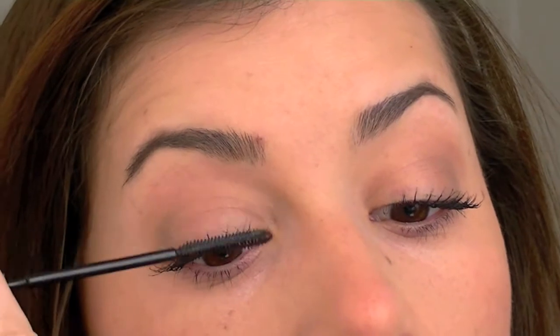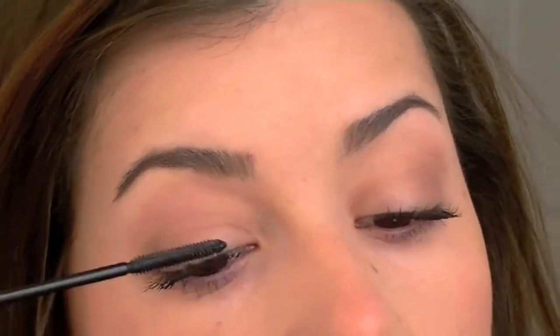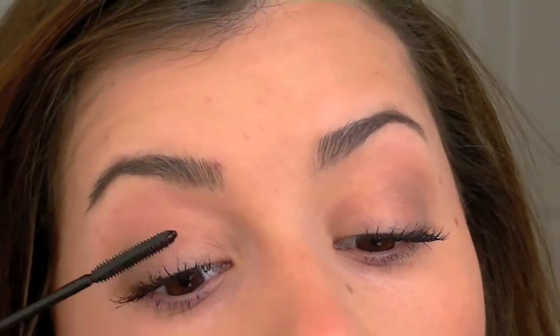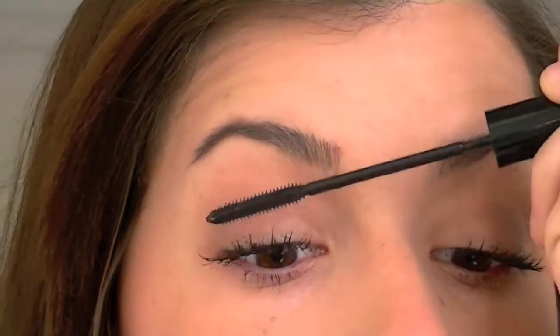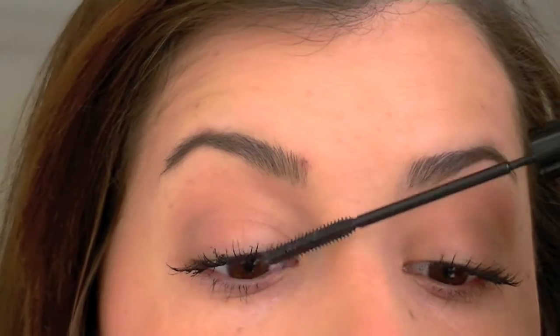And it takes me forever and a day to put mascara on. What I do is I wiggle it at the root of my eyelashes and then I coat it up. I don't know really. I just kind of wing it. And then there you go. The mascara is done.